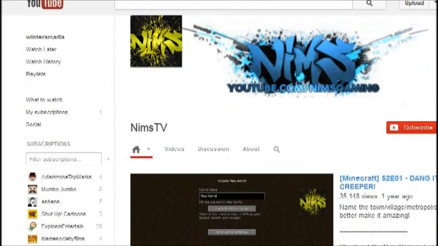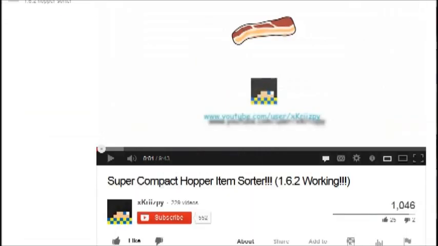Also, I should mention Nims TV. His Iron Cloud tutorial is pretty much exactly the model I used for my spawning platforms, except my spawning platforms are 2 blocks larger, because when I followed his tutorial, I was getting golems spawning on top of the walls. I didn't want that, so I made it a little bit bigger, no problem. I should also mention, let's see, who is this? This was X Crisby. He made a tutorial on the super compact hopper item sorter, 162 working, and his circuitry is exactly what I used for the filters, for sorting out the iron and the roses.